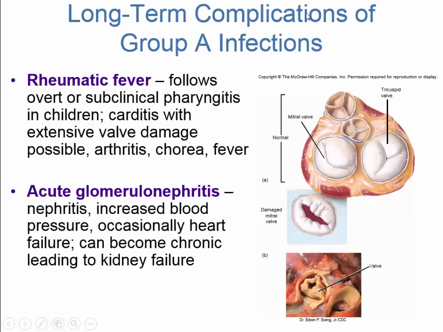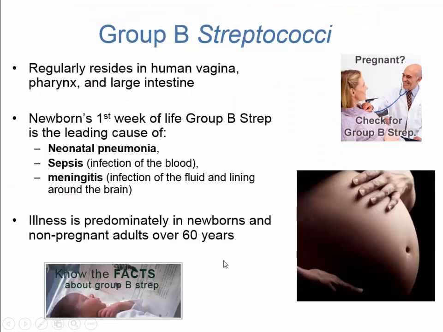Long-term sequelae of Streptococcus pyogenes infections is that of rheumatic fever. So rheumatic fever is because of Streptococcus pyogenes actually moving from the original site of infection and causing carditis, so extensive damage to the heart. In particular, it can persist and cause things like arthritis or fevers. There's also acute glomerulonephritis, so damage to the kidney. And so persistent streptococcal infections can, in addition to causing heart failure, cause kidney failure.